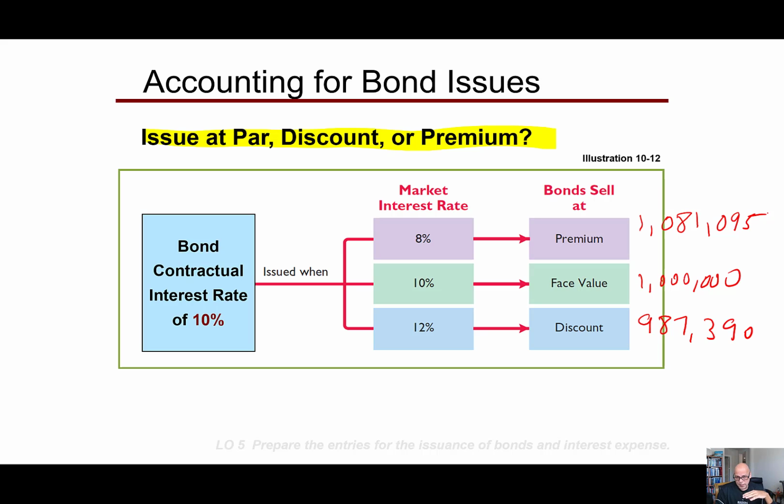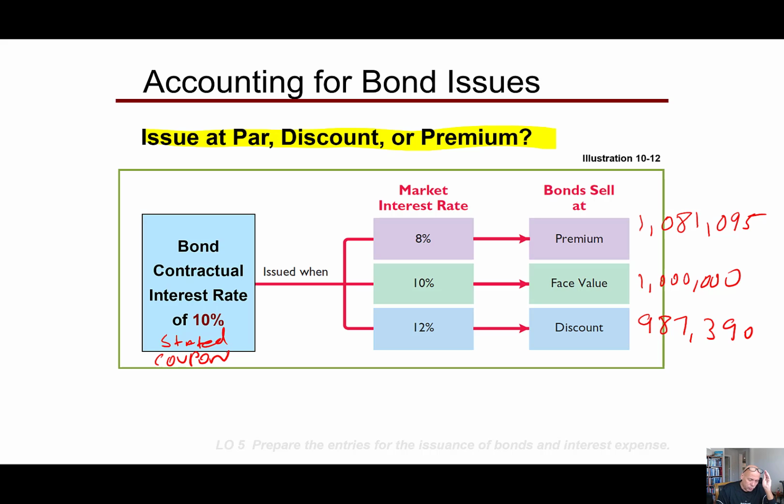Now, what determines whether a bond will issue at face, less than face, or more than face? Well, a bond issues at face if the coupon rate of interest, the stated rate of interest, these are all synonymous terms, coupon, stated, contractual, let me write those all in, stated rate of interest. Sometimes you see it called the coupon rate. If the contractual rate of interest is equal to the market rate, the bond will issue at face.